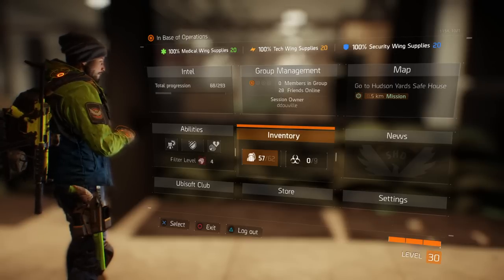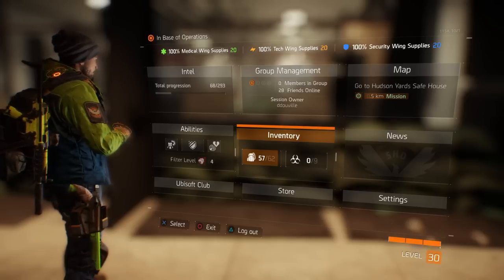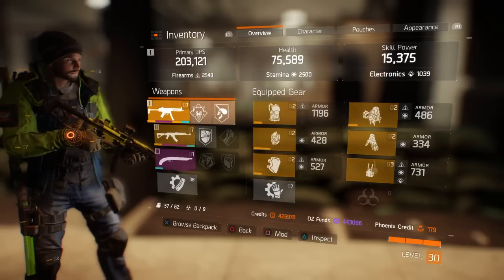So we're going to jump right into this. Today we're going to be talking about the tank class and what stat priority you want to be following, followed by what skills and what talents you want to look at. So first and foremost, let's talk about our stat priority.